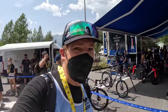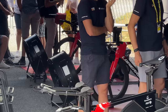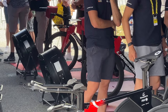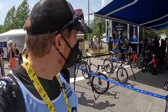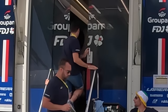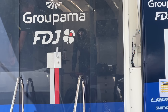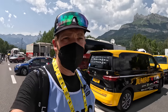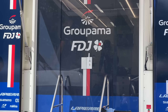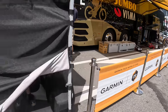There are three interesting things at this next team: first, they have the Elite Gusto trainers back in the corner; second, they have beastly fans in front of the riders almost as tall as the bikes themselves. Third and most interesting — the rider is actually warming up inside the mechanics truck, which I presume is air-conditioned. I'm actually surprised we don't see more teams doing that; there's certainly space in team buses or mechanics vehicles. Maybe there are physiological reasons to warm up in the heat, but it's notable he's clearly in a cooled space.